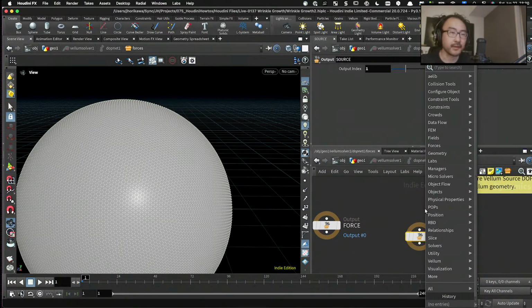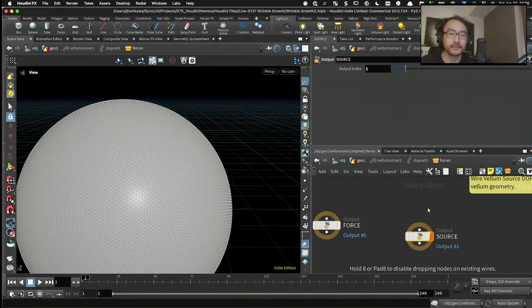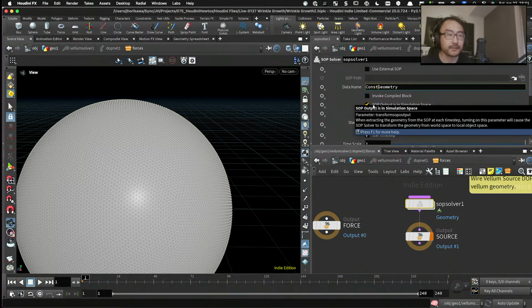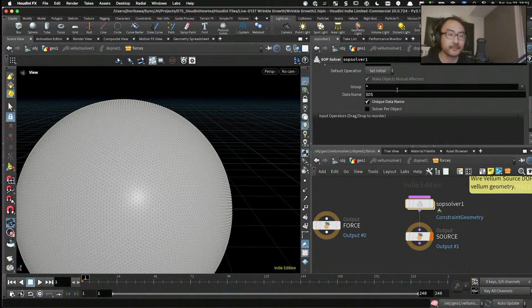So in order to do that, I am going to use a subsolver node, which I can use again with the VEX functions. Now I don't want to change the geometry itself, but instead I want to change the constraints. So I need to change this data name to constraint geometry, and that will update the constraint geometries when I make some updates in this solver.